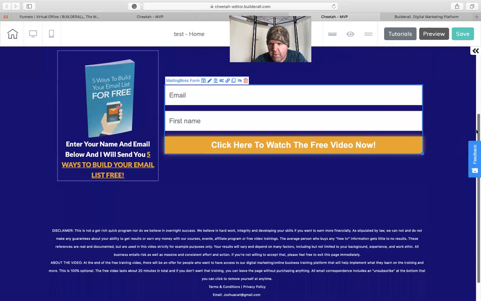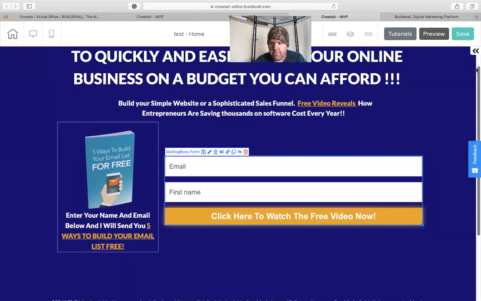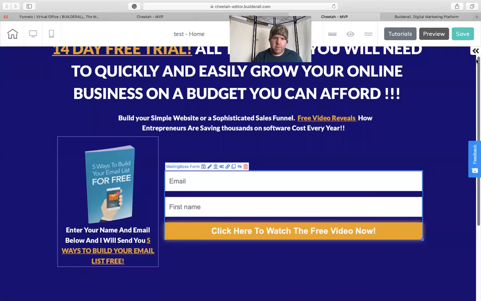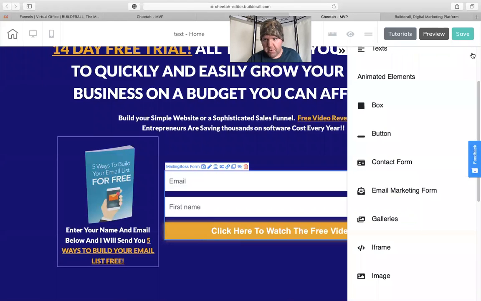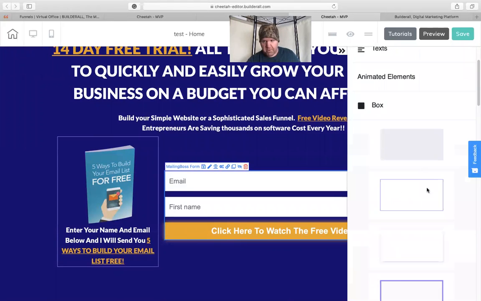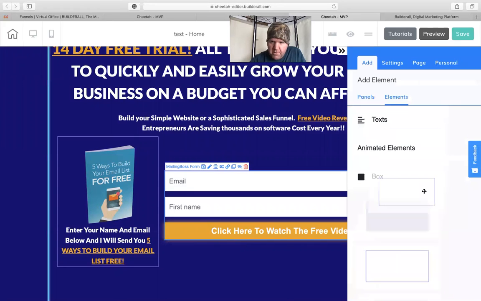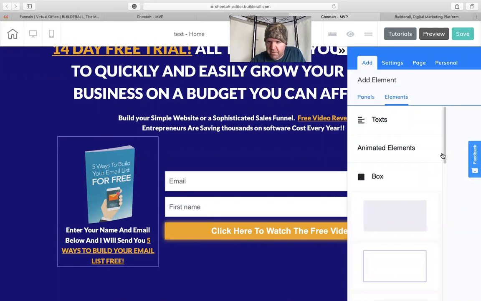But one of the ways you can fix that, and this might also help you in laying out your funnel, is if your text is getting all splotchy like that, you can take a box.